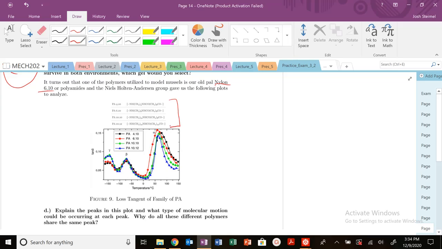Well, all of these peaks seem to be occurring at the same point. And I'm not going to say that this is a Tg transition for this alpha. Why am I not going to say that? There's not a clear distinction here, because based on this chemical structure, the number of carbons in this backbone is changing. You can see that here: 4, 6, 10, and then 10 and 12. As we change the number of carbons in the backbone, we're changing the number of intermolecular interactions. So I'd expect there'd be a slight shift in your glass transition temperature, but I don't see that here.